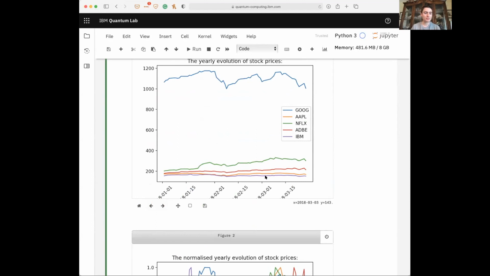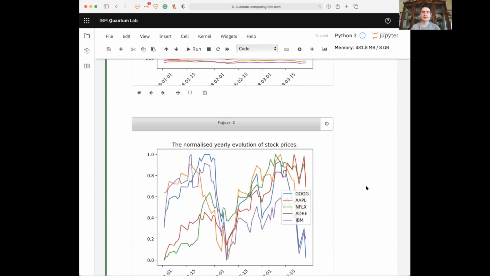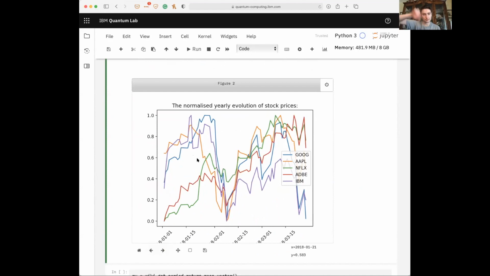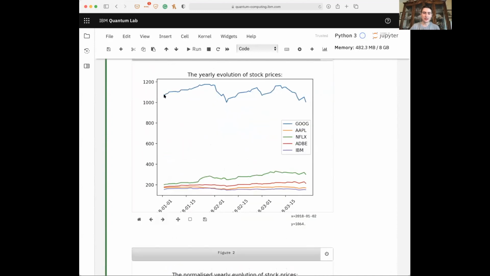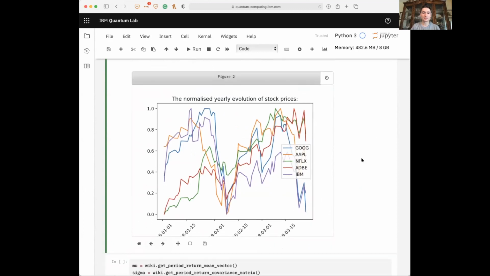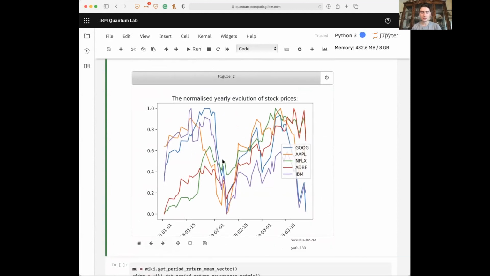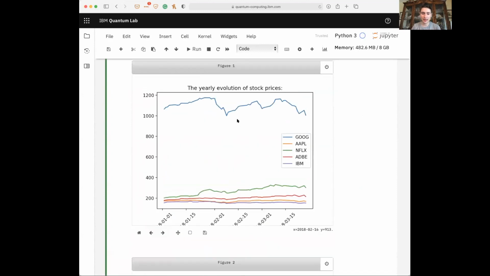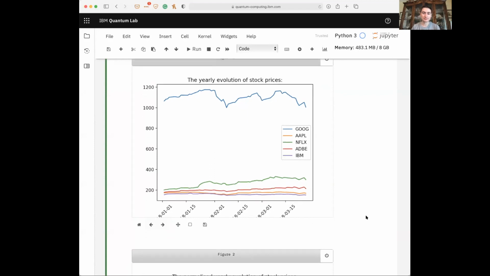Somebody says, shouldn't the shape remain the same after the normalization step? It should. And in fact, I think it does. The only thing is that you're seeing the peaks and valleys, they're zoomed in, right? So it's kind of like if you stretched the minimum all the way down to the bottom of this plot and the maximum all the way up to the top. If you stretched and did that for every single one of these 5 stocks, then you would get something that looks like this. So for example, this valley here that we see, you can see that valley roughly here. It's not as pronounced for these stocks just because the scale is not really appropriate for the price of those stocks.